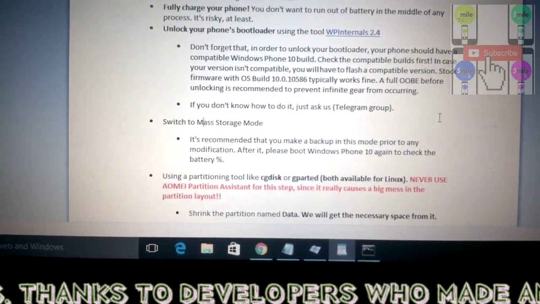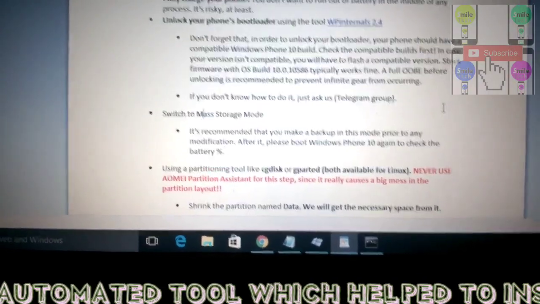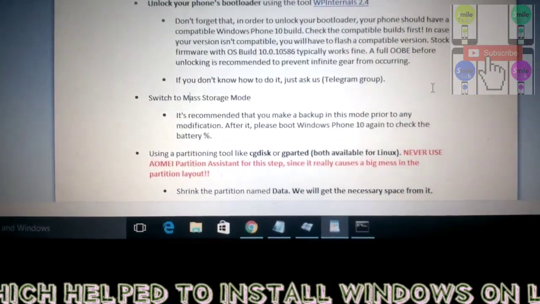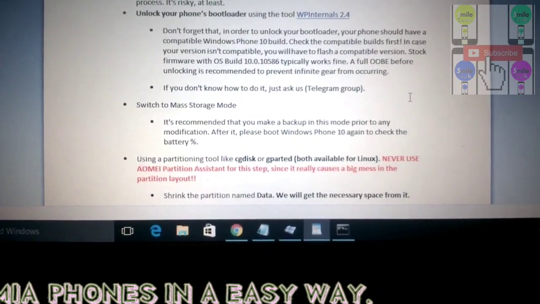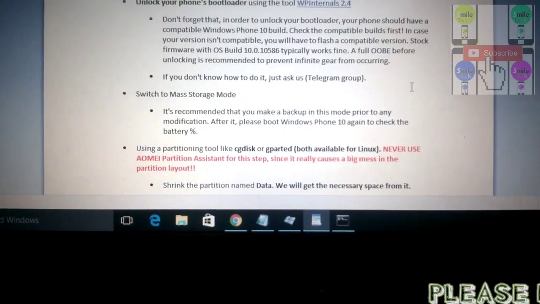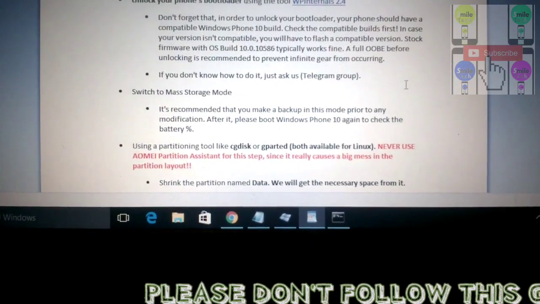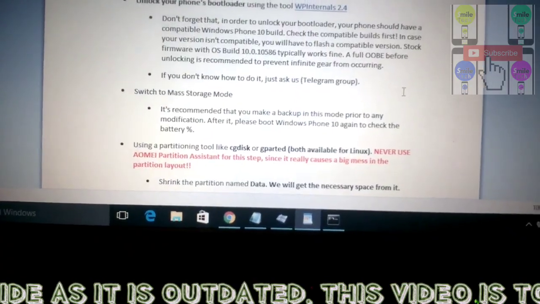Then first step would be shrinking your storage space for the installation of Windows 10 on the Windows Phone. So you need a space of around 18 GB. So shrink your data hard disk partition. Don't touch other partitions. When you're in mass storage mode, type hard disk manager.